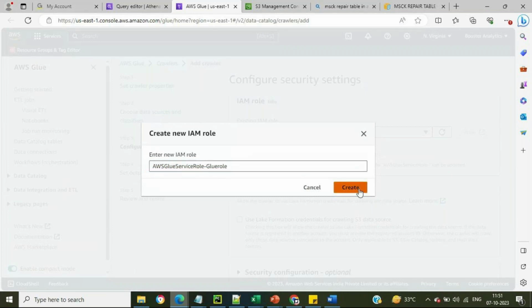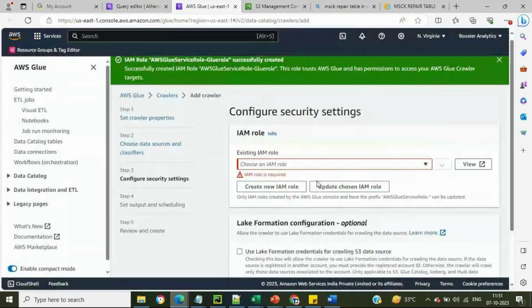Okay, create glue role, and choose an update. So I just want to update this particular role. IAM management.